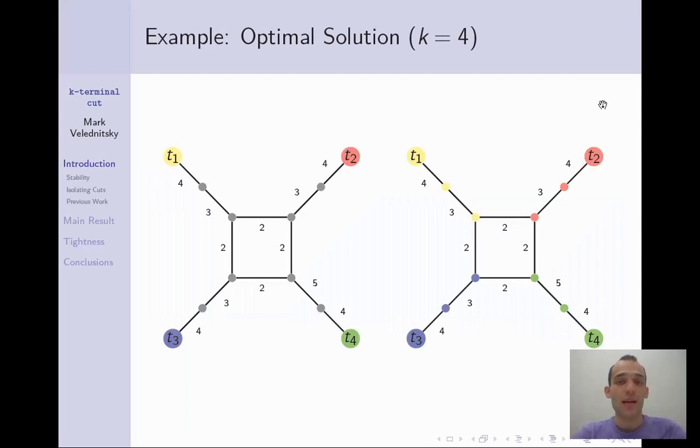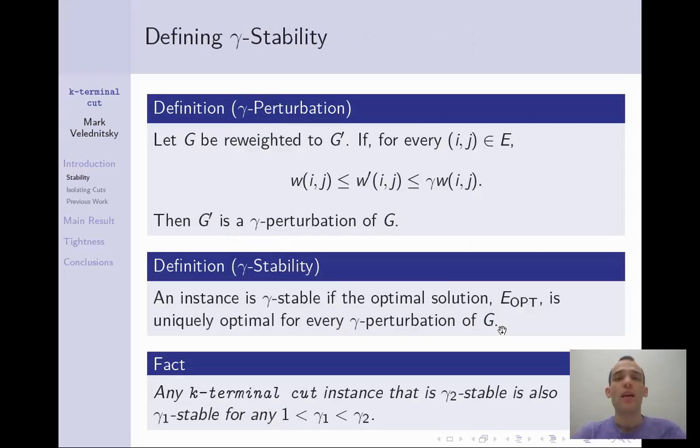So just to give you an example, here on the left-hand side, we have an example input for the k-terminal cut problem. And on the right-hand side, we have the optimal solution. Now, I'll just point out that there's another feasible solution, which is to remove these three edges of weight 3. If we did that, we'd be removing a total weight of 9. But the minimum weight we can remove that disconnects all the terminals is these 4 central ones to remove a total weight of 8. Now there are two things that I'm going to need to define in order to tell you about our contribution.